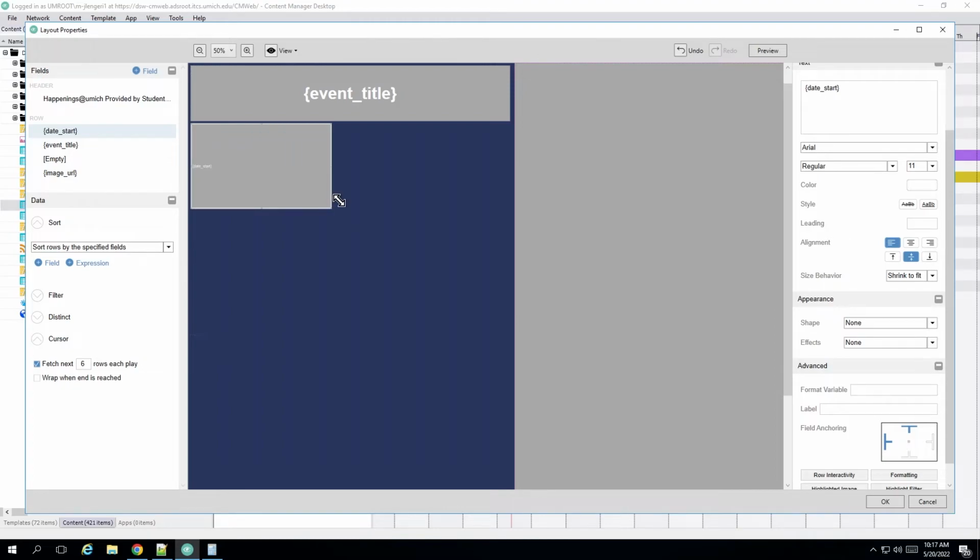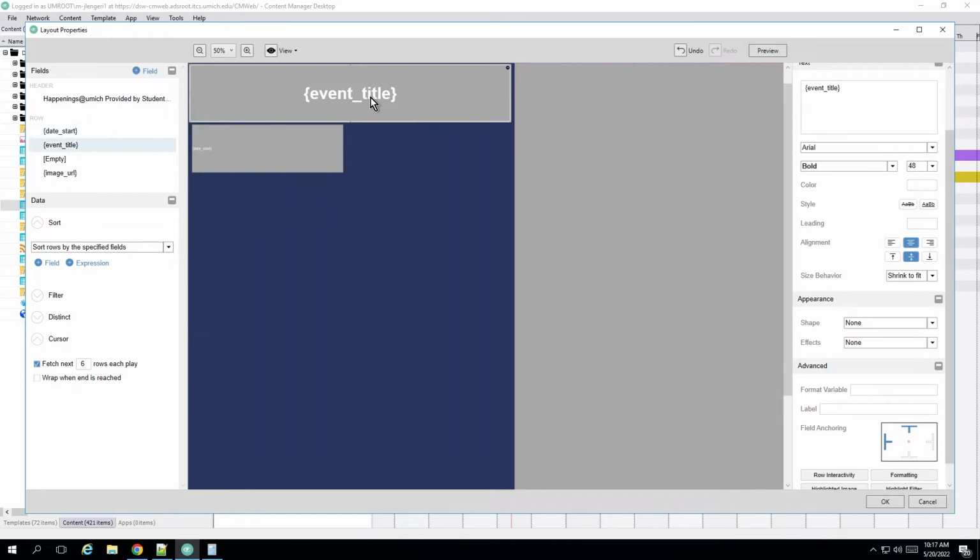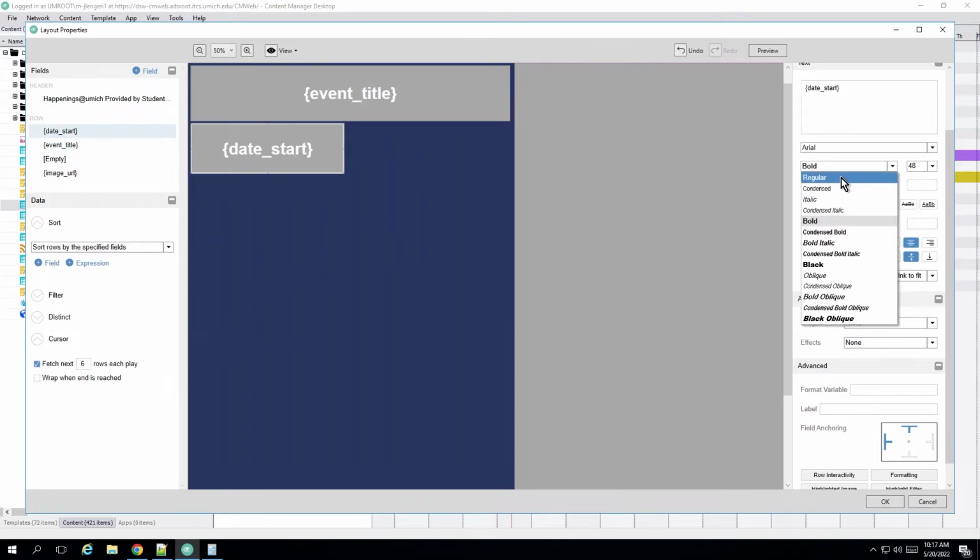Now, I kind of want to use this formatting, but I've got a lot of data on this page. I don't right now. Let's say we did. I can copy this and say copy format and paste format, and then it copies. And then I can go over here and say, I don't want that to be bold because it's the date start. I want to have a slightly smaller font so I can shrink it down. And that way we have a clear title, and then we have this.